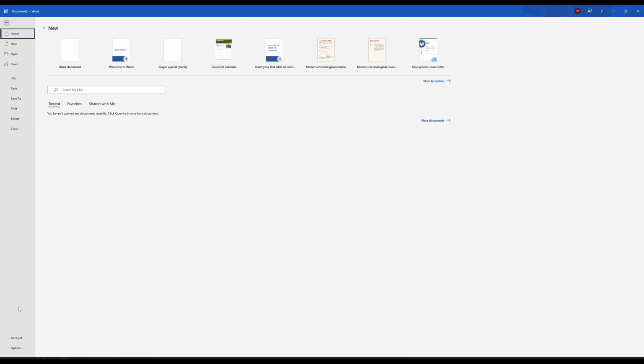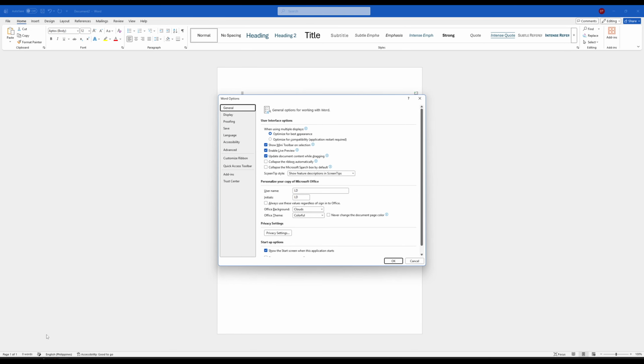Now, this is the part where availability matters. If your account does not include the required Microsoft 365 subscription, you may notice that there is no Copilot section anywhere in the Options menu. If that happens, there's nothing else you need to do, because Copilot is not enabled for your version of Word in the first place. If you do have the appropriate subscription, you should see a Copilot option listed on the left side of the Word Options window.